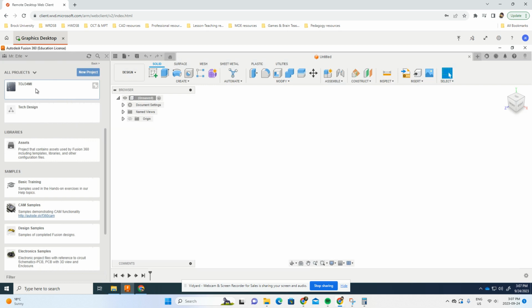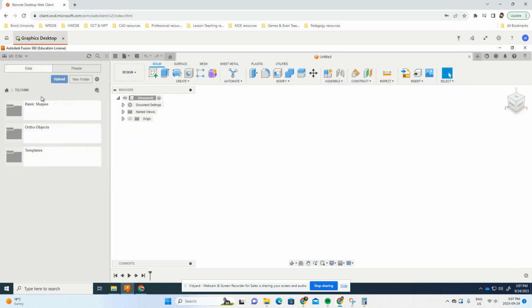And if I click on a project for this class, I can double click that. Within that, this is where you're going to want to get in the habit of organizing your work. In this case, I've got a folder for basic shapes, one that's called ortho objects and one that's called templates.